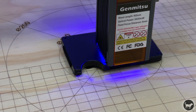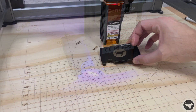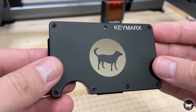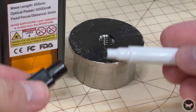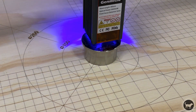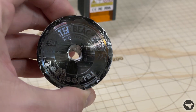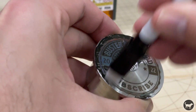Lastly I wanted to try some harder materials, so I burned my logo onto an anodized aluminum wallet. It did a really good job and I was very happy with how even the small details came out. I then tried an even harder metal — stainless steel components for my Buster Beagle 3D injection molding machine. The laser comes with a dry erase marker, so I covered the surface with it and burned my design. After it's done you just wipe away the marker and you're left with the etched surface. I was very happy with how it turned out and you can see very nice small details on the steel.